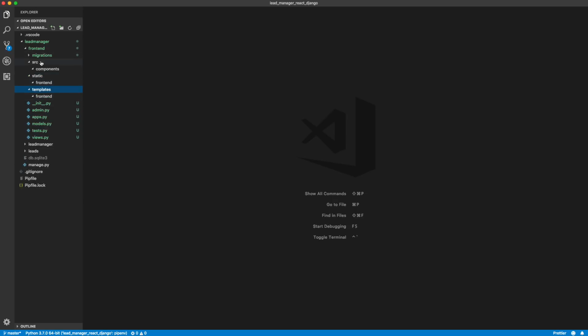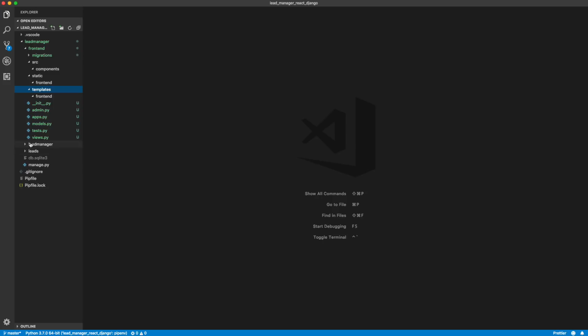Now the point of these, obviously, is that the source is where all of our components, all of our Redux, everything that we do in terms of our React application goes, and templates is going to handle the index.html file that gets loaded, basically our single page, and then static will be the compiled JavaScript. So we'll have Webpack take our React application. We're going to have an index.js as an entry point. It's going to look at that, and it's going to compile it down to a file called main.js inside static. So if you've used Create React App before, when you run npm run build, it creates a static folder with all your static assets. That's what's going to live right here.